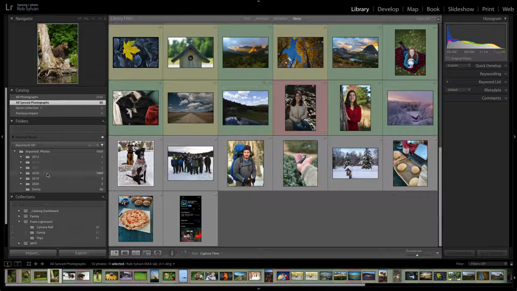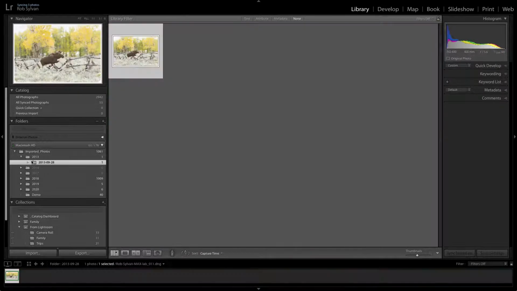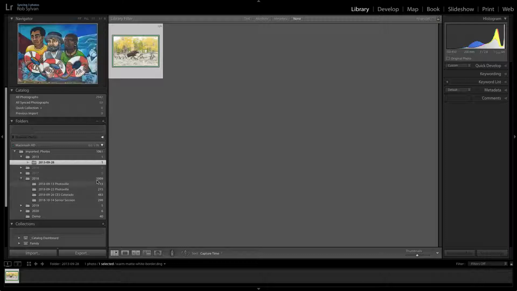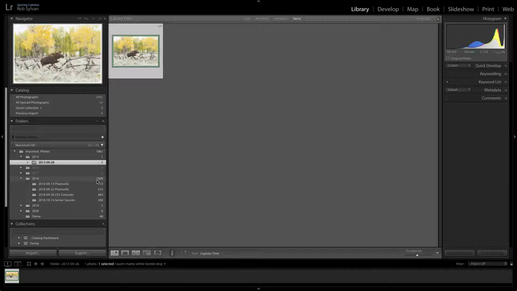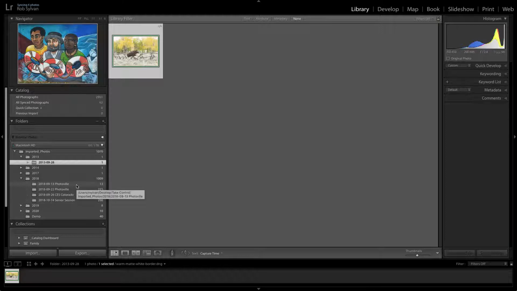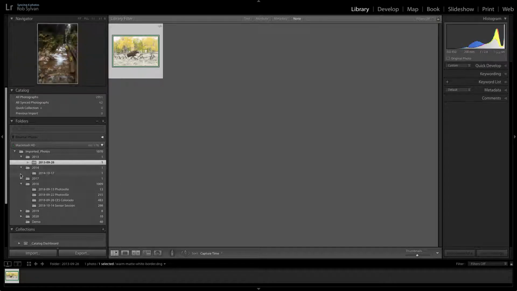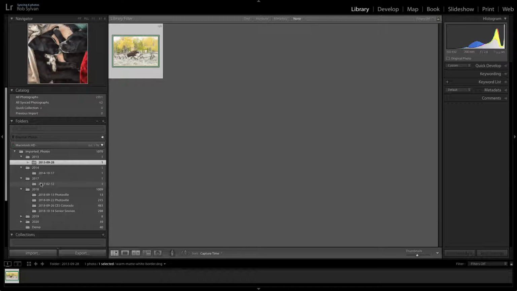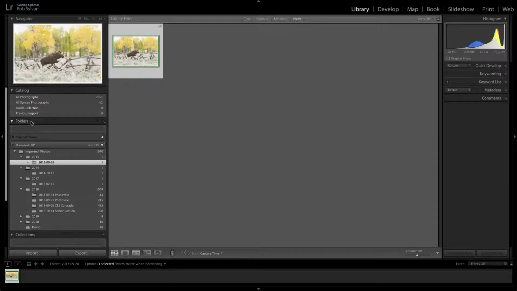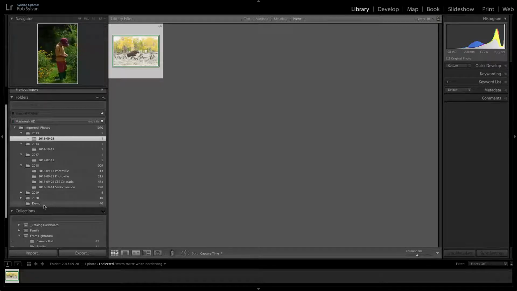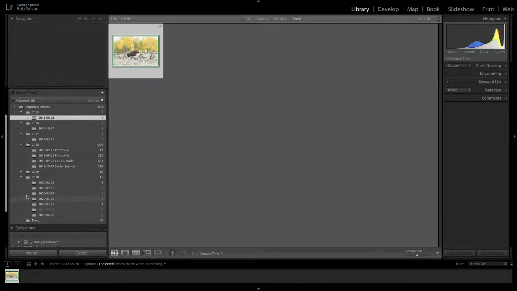And if we look in the folders panel, now all of a sudden I'm getting these additional year-based folders with photos in them, because Lightroom Cloud is saying, here are some photos that you imported into one of the cloud apps. Lightroom Classic is downloading these and putting them in folders based on the year, month, and day that they were taken. I find this to be a lot more useful than just having a device with my device's name on it sitting here and all the images being dumped in a single big folder. This way it breaks them out across all different structures.